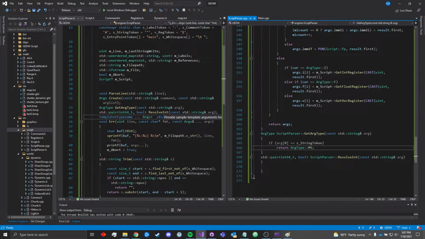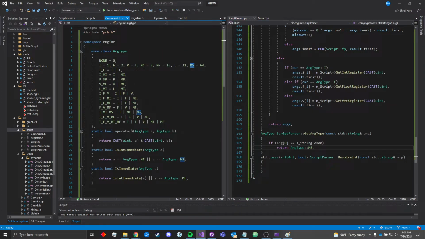And I should probably clarify this. I've said several times that string immediates are just integer immediates, which is true. They are, because of the way that strings are handled, they're just sort of automatically stored into memory. And so all a string immediate is, to the programmer, is a string literal. Like you type in double quote and then whatever string you want.